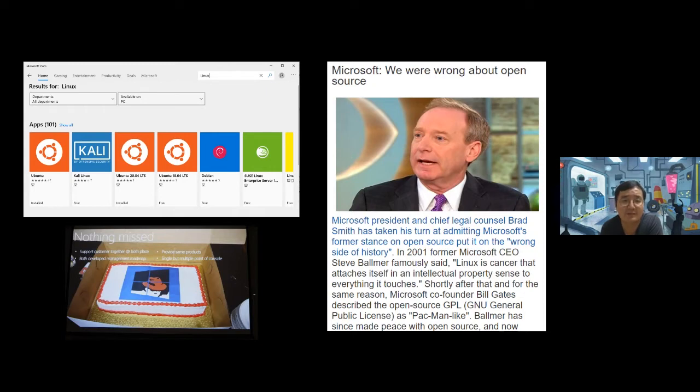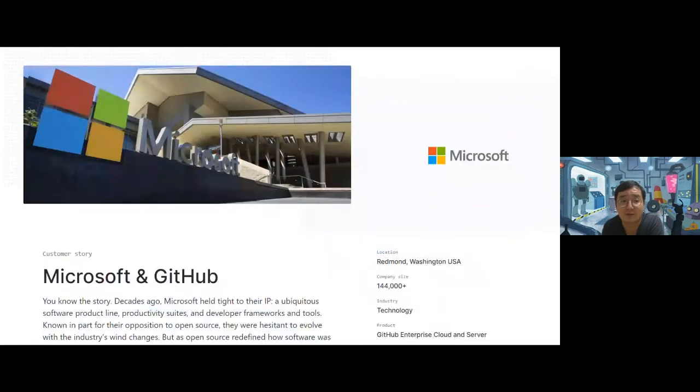So now Microsoft really loves open source, and on the GitHub homepage you can find many customer stories, including Microsoft. If you are interested in these customer stories, please go to github.com/customer-stories/Microsoft, or you can search via Google or Bing.